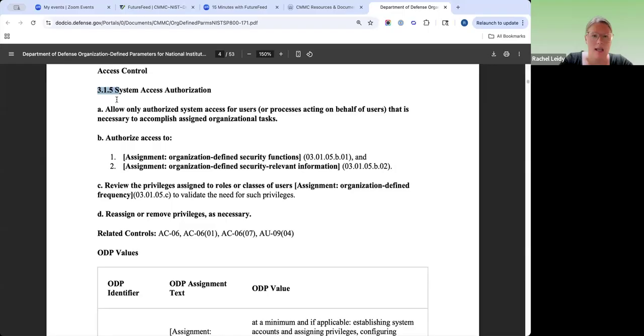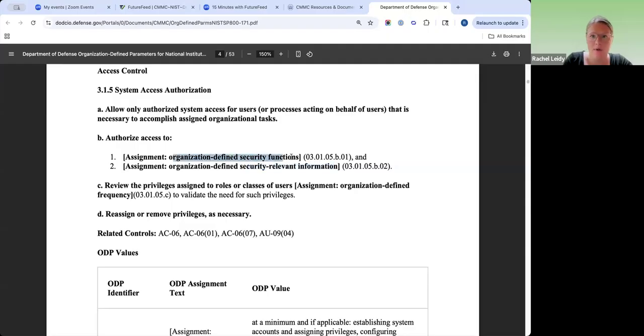Hold on, my mouse disappeared. I think my mouse died. Okay. Your clients have to define the security functions that need to have access authorized, and they need to define the security-relevant information that should have access control and require people to request and authorize access to that information.